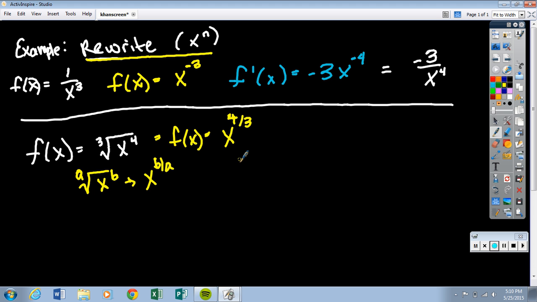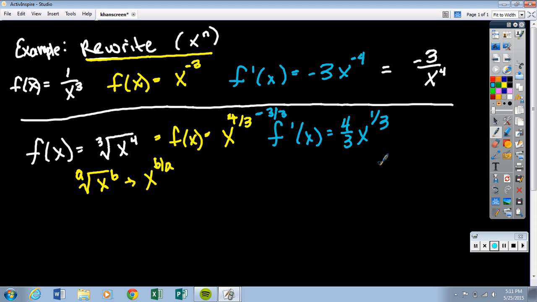And now, once again, you have an x or some variable raised to a numeric power. And even though it's a fraction, it's okay. We can still do a power rule. So, fun with fractions. We're going to find the derivative of this, which means the 4/3 moves to the front. Recopy my x. And then I need to take 4/3 and subtract 1. If I subtract 1, remember that's the same thing as subtracting 3/3, and so that's just going to be a 1/3.